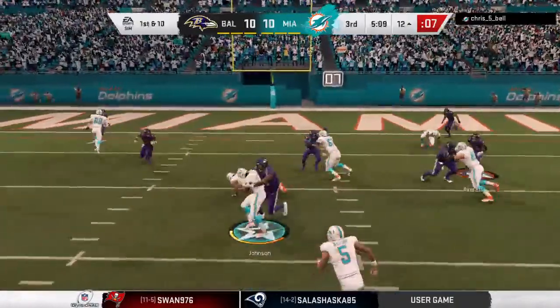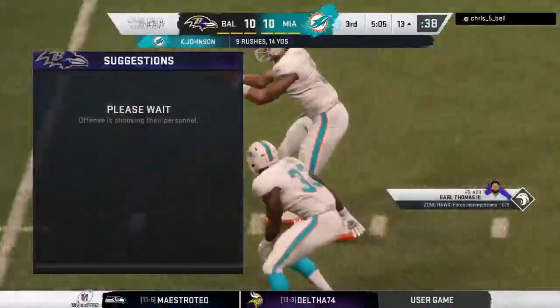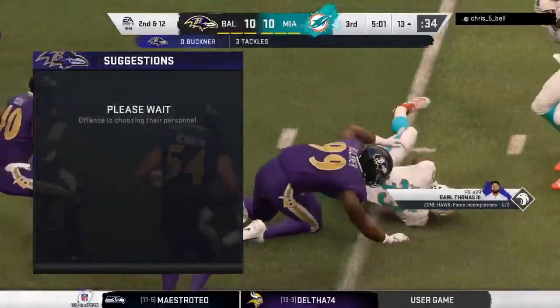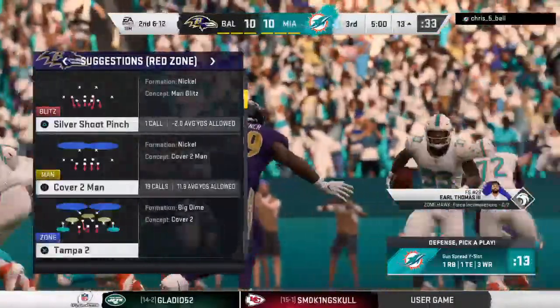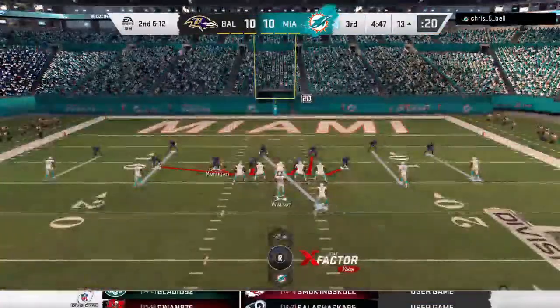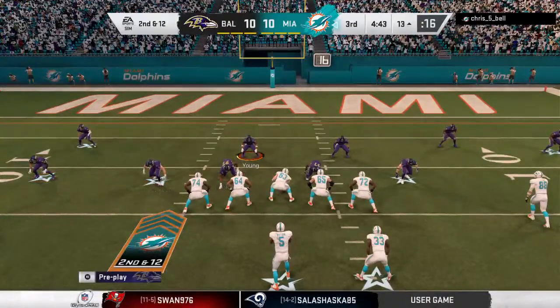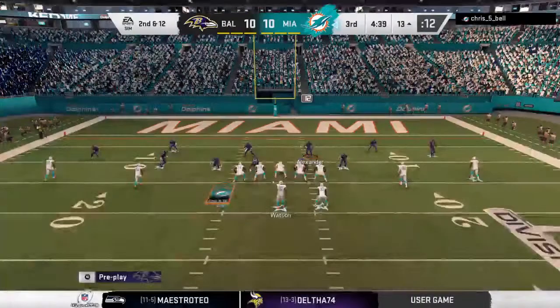On first down, Johnson. And this has been a familiar sight all afternoon as they stop him behind the line. That's going to go as a loss of 2, and it'll be 2nd down. It's a loss of 2. A rare misstep on that last play because the drive has been strong, but now it's 2nd and 12.